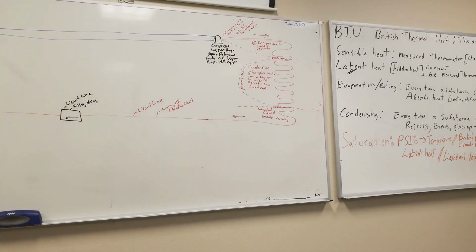All right, so coming out of the metering device, what state are we in? Saturation. Immediately in saturation. Most of your evaporator coil is saturation. So saturation means, in this case, evaporating, boiling, which means it's changing state from a liquid to a vapor, and that's absorbing heat, and that's latent heat.